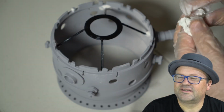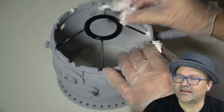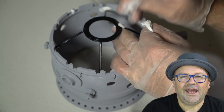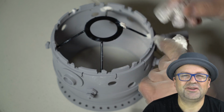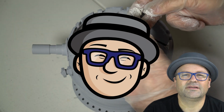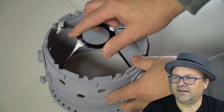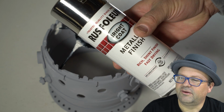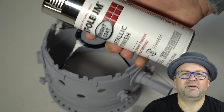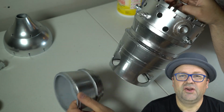The only thing I was a little nervous about is how easily the welds broke before. So I mixed up some more of this epoxy putty and strengthened it up, so I didn't have any problems later. You can see me shaking it here. It is secure. Now I'm ready for this metallic finish bright coat Rust-Oleum that I use, and it really makes a nice chrome looking finish. But you do have to let it dry for at least a day before you even touch it.